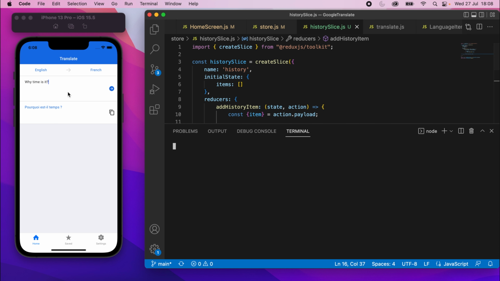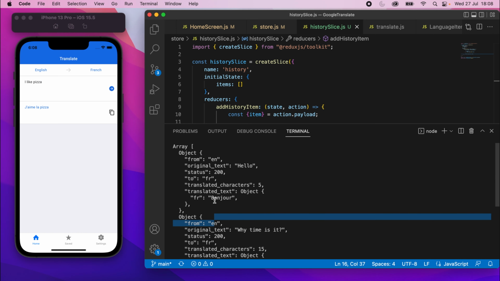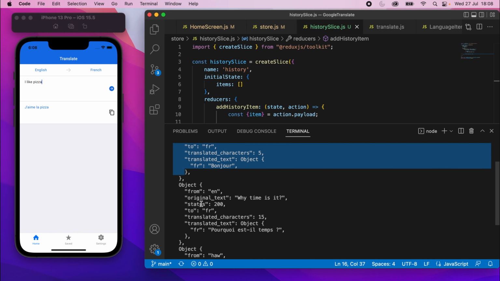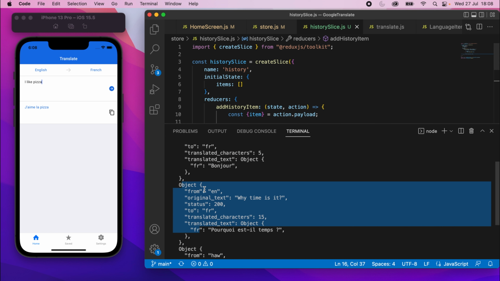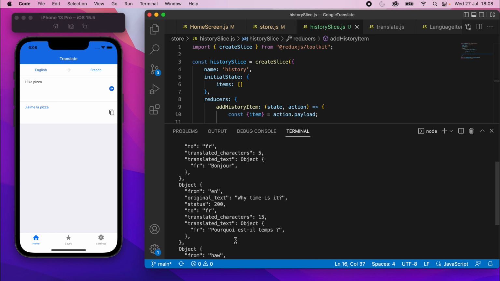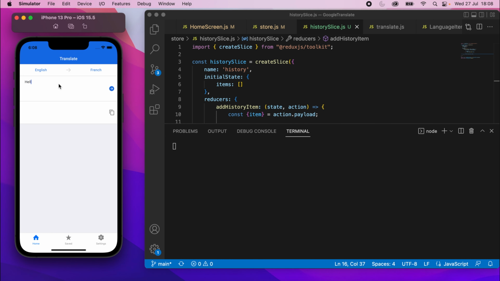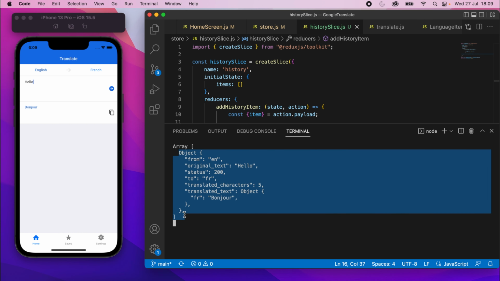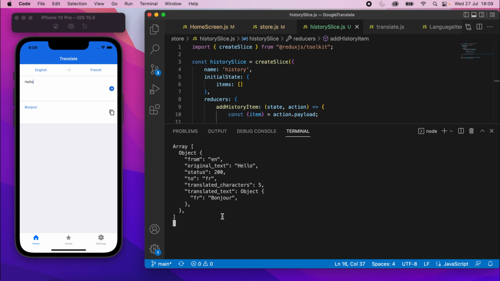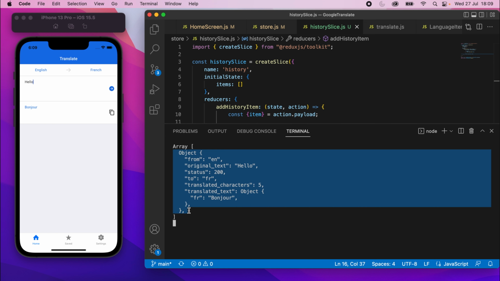I'll clear the console now, and I'll do another thing. I like pizza. And I'll press it, and see what we get. We should have three items now. So we can see the state has kept hold of the previous translations. So now we can just go ahead and output those. It's worth noting though that when you refresh the app, the state is cleared. So when I submit something now, you'll see that's the only item in the state. We no longer have the others. So in order to persist state between app loads, you need to store it in some other, more permanent form of storage. We'll do that later, but for now, this will work until we reload the app just fine.